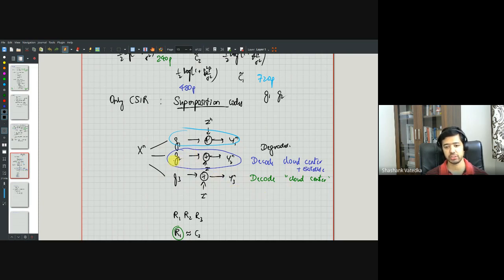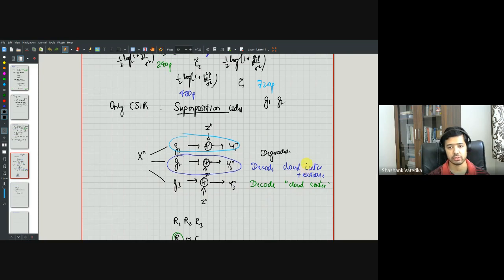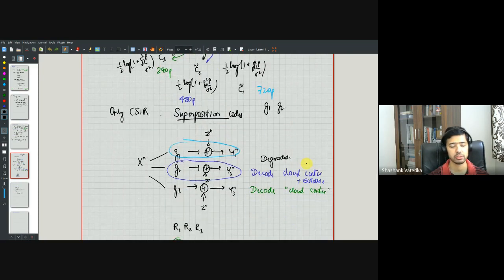But if the channel coefficient is greater than or equal to G2, then you know that the effective channel to the receiver is at least as good as this one, so you can decode some more information. And if the channel coefficient is greater than G1, then you can essentially decode all of the information, including the cloud center, the satellite, and all of the satellite code words. All right, so these are various approaches used when you have only channel state information at the receiver. And these are, of course, slow fading channels.